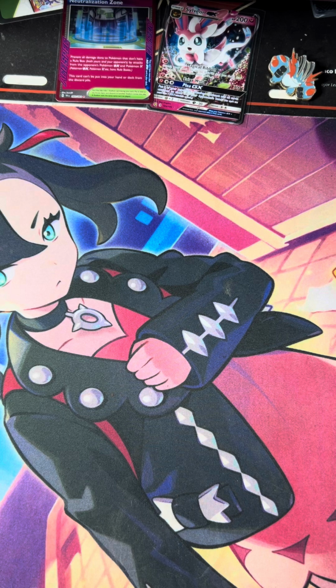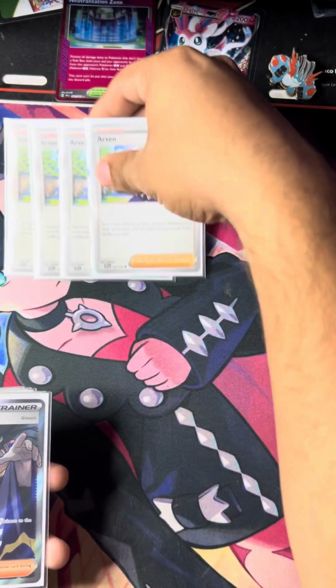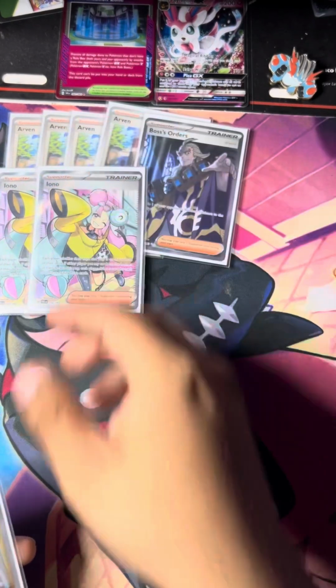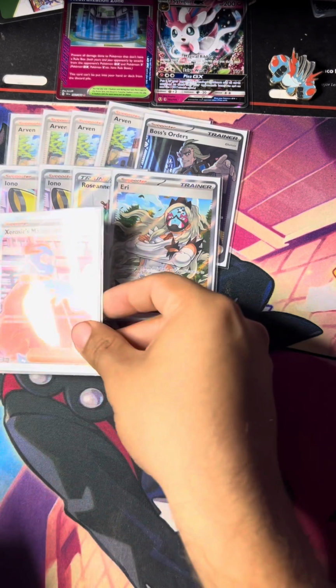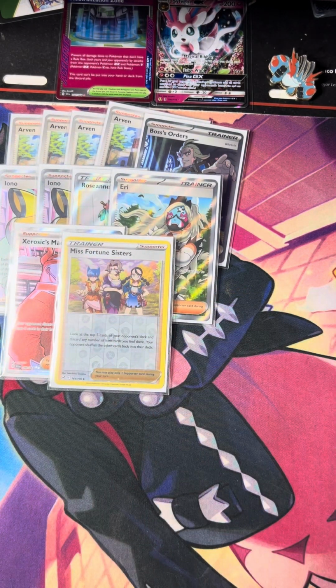Now, moving on, let's go on to our supporters. We have 4 Arven, 1 Boss, 2 Iono, 1 Roseanne's Backup, 1 Airy, 1 Zerosix, and 1 Misfortune Sisters.